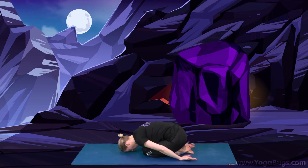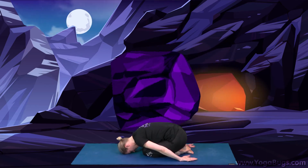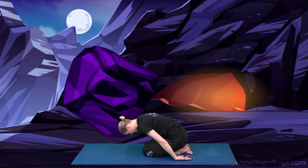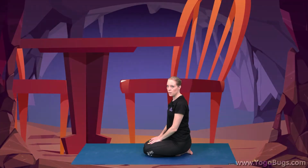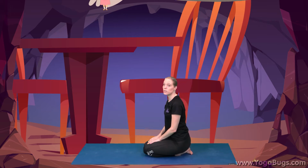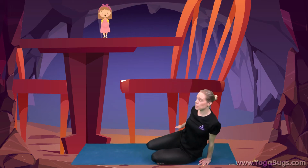Because next to the cave was a large rock. So let's bring our head down and arms by our side for our large rock. The giant rolled the rock over to one side, slowly sitting back up, and he took Sophie inside of the cave, where he put her out of his pocket and on to a giant table. So let's do our table together.